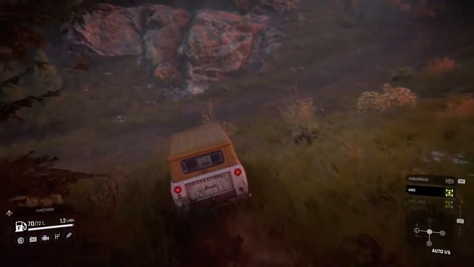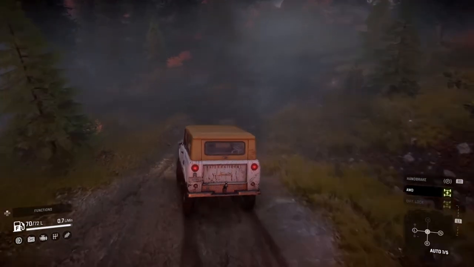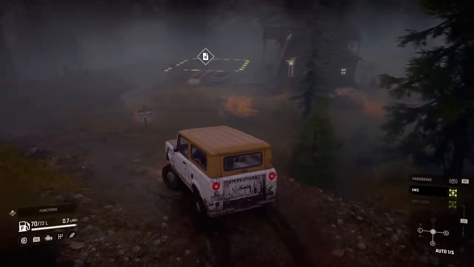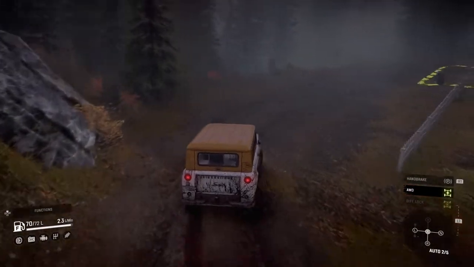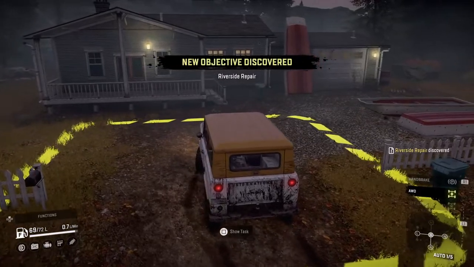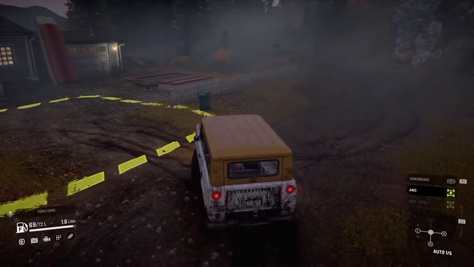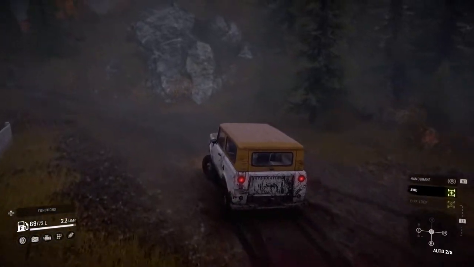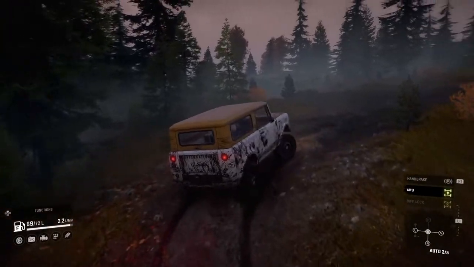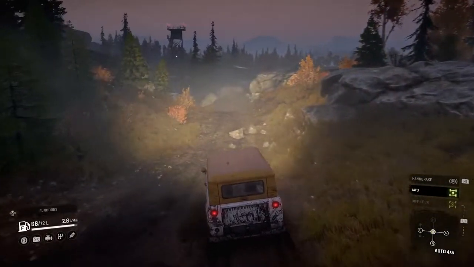Take the Scout down the hill, back down into the town, and then cover a few more tasks and another watchtower. Starting to get a little bit dark, so I'll pop the lights on, which will help.